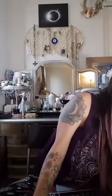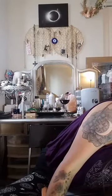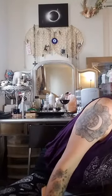I wanted to do my video facing this way because you guys never get to see how awesome my vanity is. It's awesome. There's my little Sabbatical beauty fridge and my salt lamp, my glass of wine, which I have not touched yet. And then I have my little cake stand with my crystals and my essential oil diffuser, and the spring box collection is right up here on my cake stand, so it's easy access. I have my little incense burner bowl, and my unicorn is hiding back there. You guys saw the unicorn when I took a picture of the unicorn stuff, right?